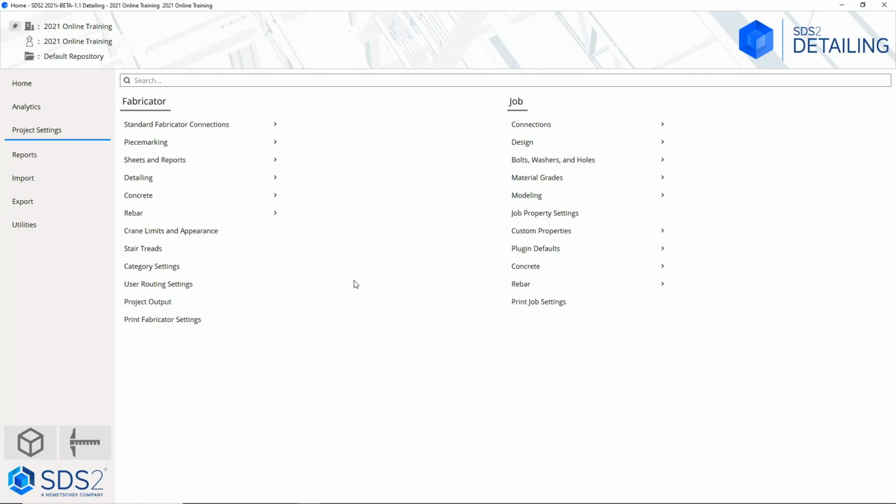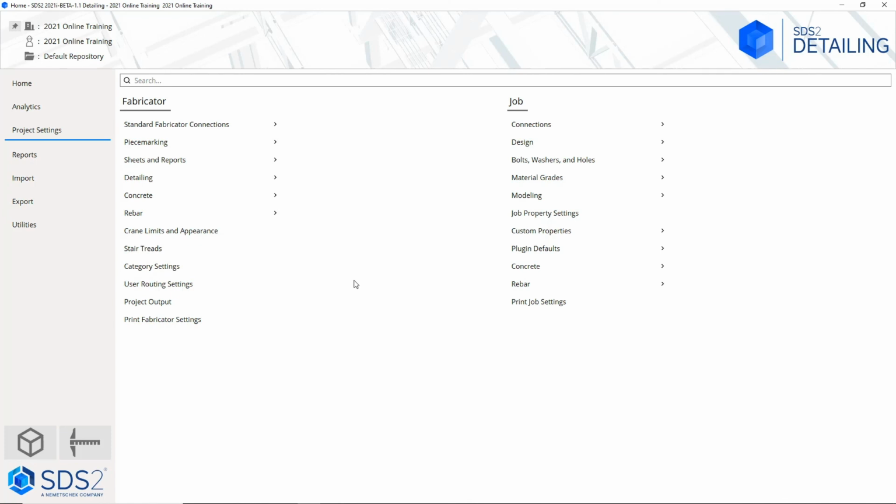Our crane limits and appearance. This will allow us to specify how cranes are shown. Stair treads is where you would set up your default tread types. We will go into this further later on in the course when we start working with stairs. Our category settings, we can specify any categories we may need to. User routings. This will allow us to set up user routing definitions to be used in our job, which we won't really get into these settings at all.